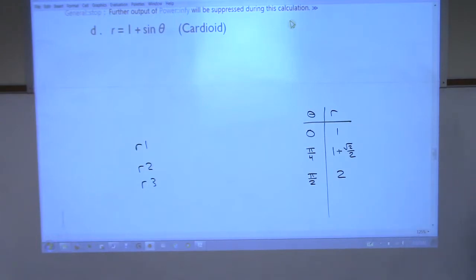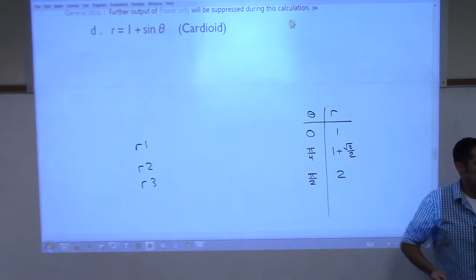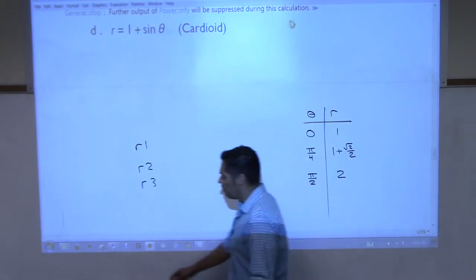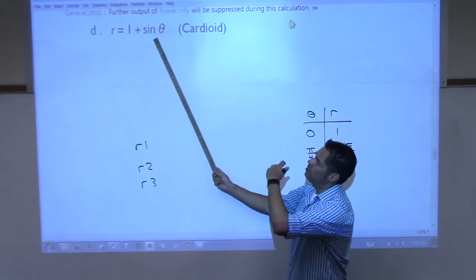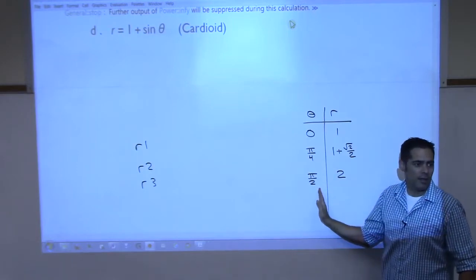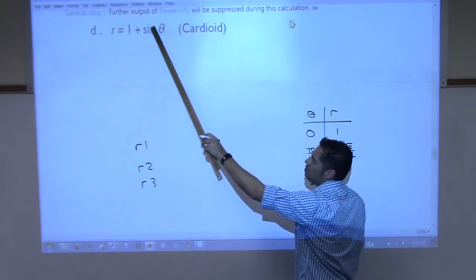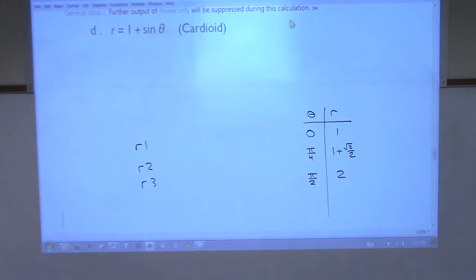So if we actually now go and use that little arrow and start drawing our points, we are going to get some negatives. Are we ever going to get negatives? Will you ever get a negative radius? No, you will never get a negative radius. Once your theta gets past pi, you're going to start getting negative values for sine, but the biggest they'll ever be is -1, so you'll never overcome that. So when we graph this, our radius should always be positive, right? You agree?